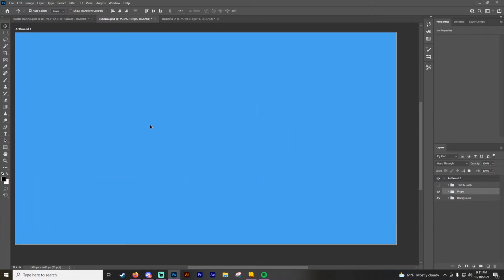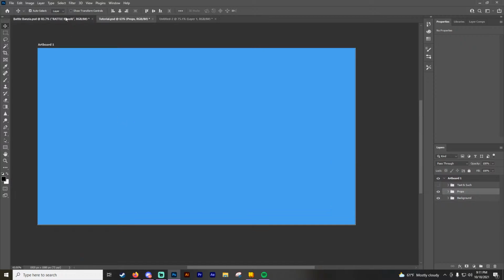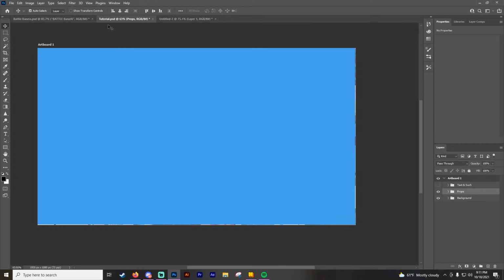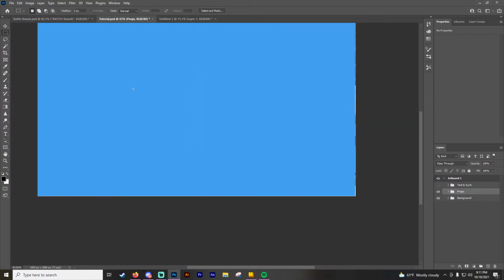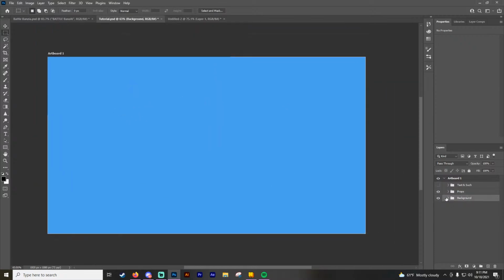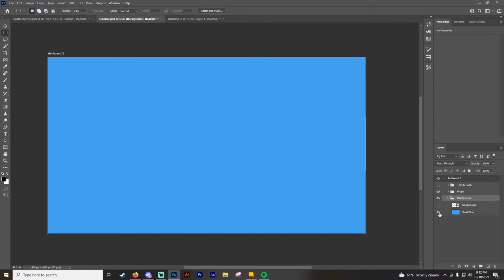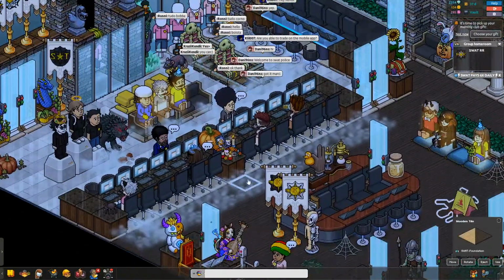When I first started off with this, I usually had to do every single thing every time. Right now I have all of this in a folder so I don't have to. But usually, what you're going to want to do is start with the SWAT blue background right here. If you don't know the SWAT colors, we have this yellow and this blue. These are our two colors. I just start with the blue, and then I get a screenshot that I want to use for the background. Usually it's just going to be a screenshot of the base, right?